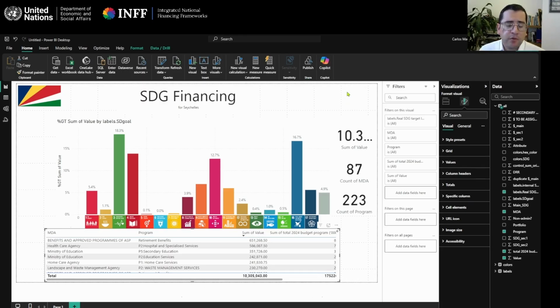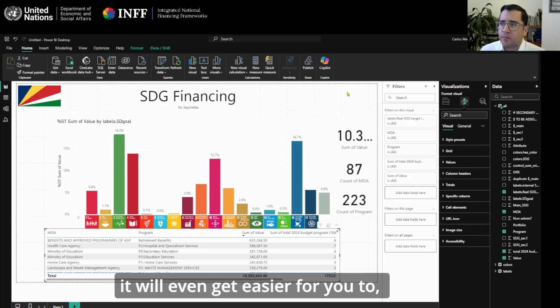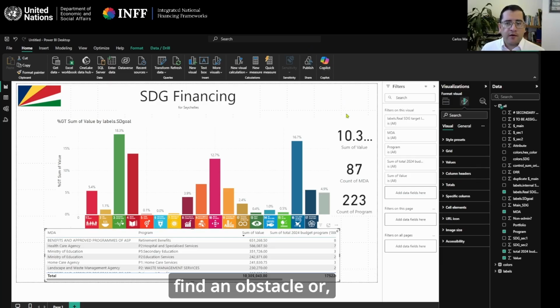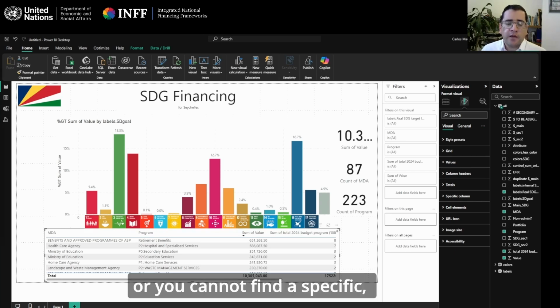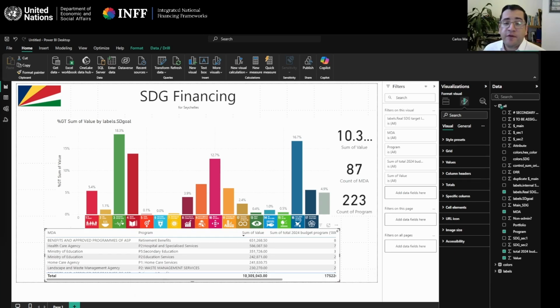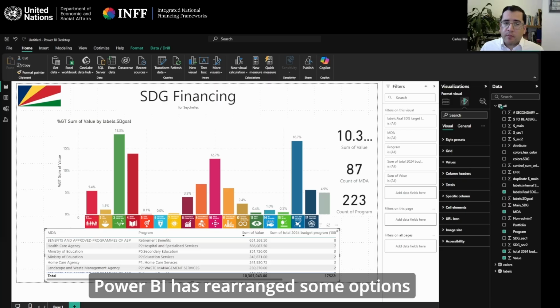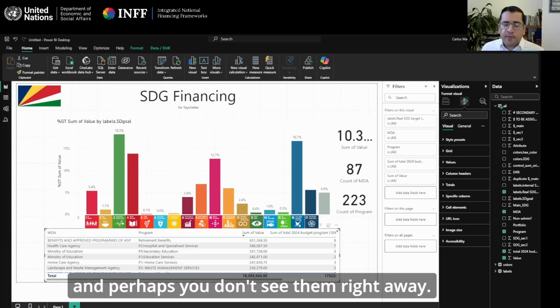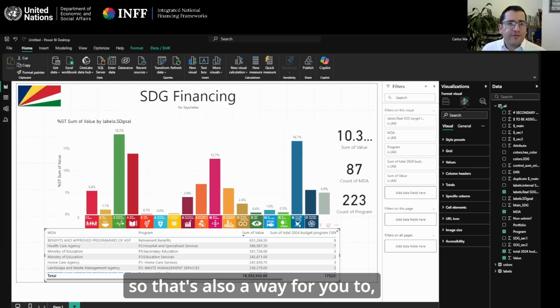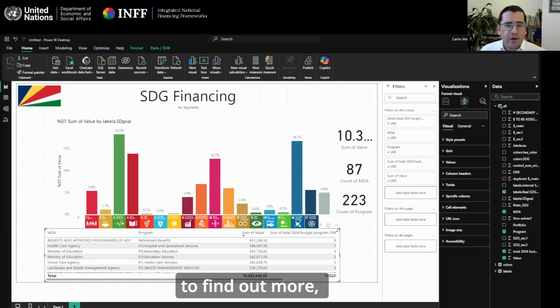So in the future, it will even get easier for you to consult with Copilot in case you find an obstacle or you cannot find a specific feature that we have discussed, and perhaps in 2 or 3 years down the road, Power BI has rearranged some options, and perhaps you don't see them right away. So that's also a way for you to find out more information and more help.